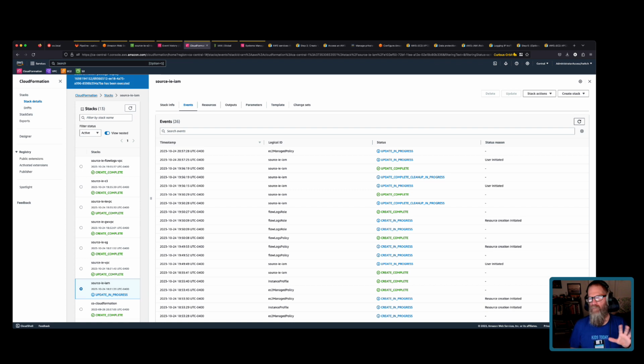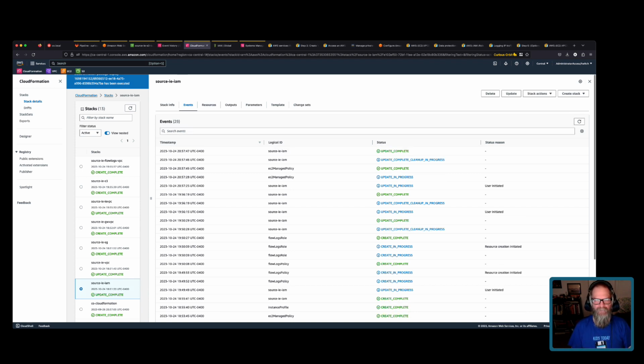And this is a little bit of a weird way to do this anyways, because a lot of times what we might have is all the templates for the infrastructure pieces, and then I might actually separate some of the things that we're doing here into an application stack, maybe with the serverless framework or something like that. So then we could pull the S3 bucket names that we need into that serverless framework as it's deploying the stack for us. So I'm doing it a little oddly here just to demonstrate this.